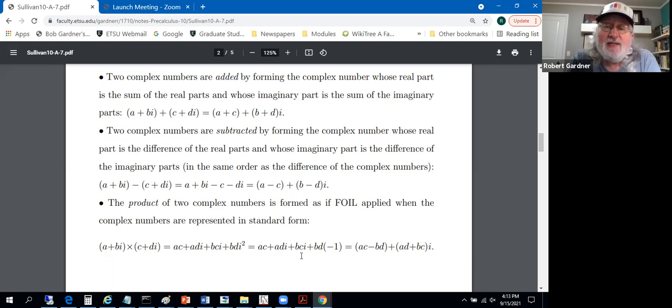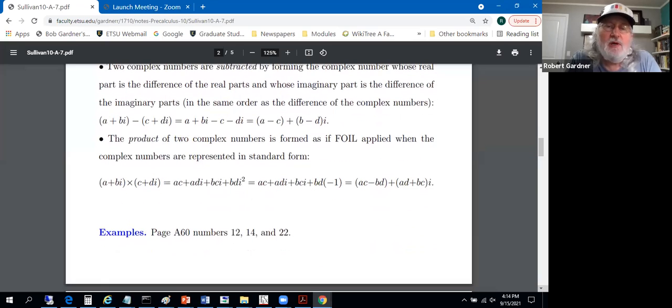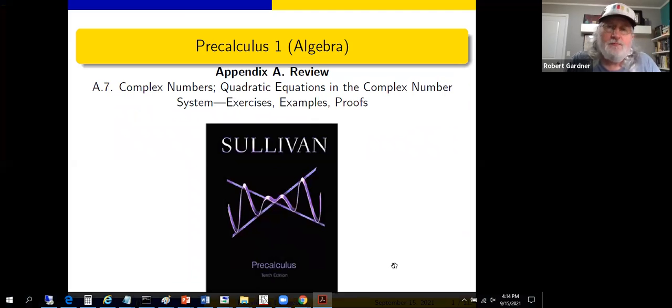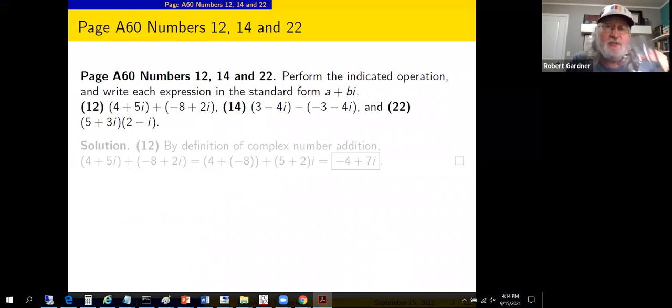And here we've got an ad and a bc, both times the imaginary unit i. So we'll write that as ad plus bc times that imaginary unit. The definition you can't argue with, but it's totally well inspired. It takes its inspiration from FOIL, first, outer, inner, last. So that's how we take products of complex numbers, and that gives us really the algebra of complex numbers. We haven't dealt with quotients, but we'll illustrate that with some examples. Speaking of, let's go to the supplements and look at a few examples.